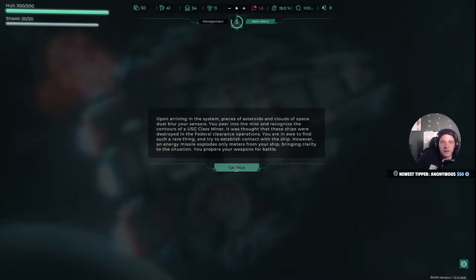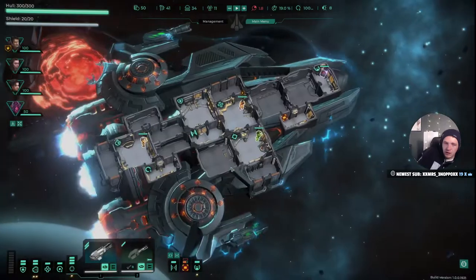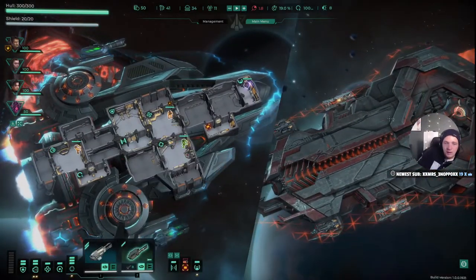Upon arriving in the system, pieces of asteroids and clouds of space dust blur your sensors. You peer into the mist and recognize the contours of a USG class miner. It was thought that these ships were destroyed in the federal clearance operations. You were in awe to find such a rare thing and try to establish contact with the ship. However, an enemy missile explodes only meters from you, bringing clarity to the situation. You bring your weapons online for battle. Shoot him in the nuts!